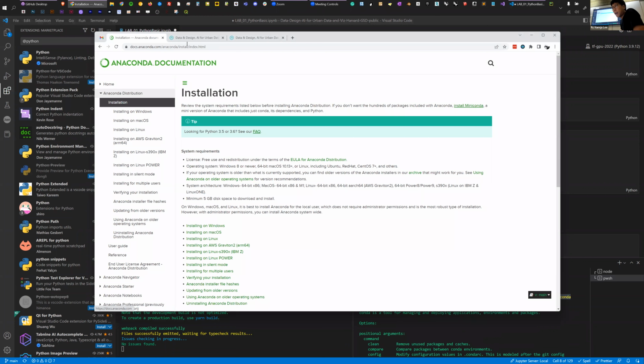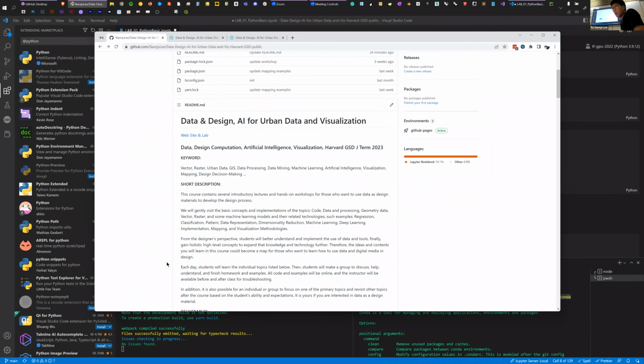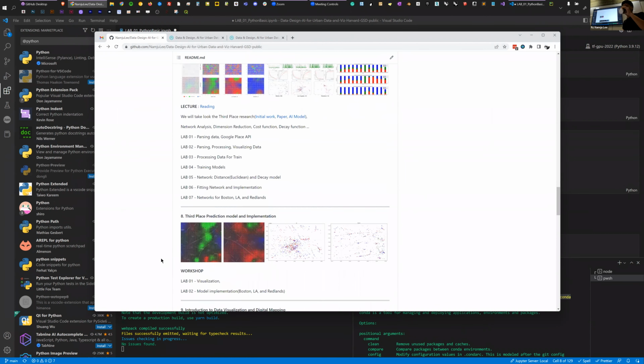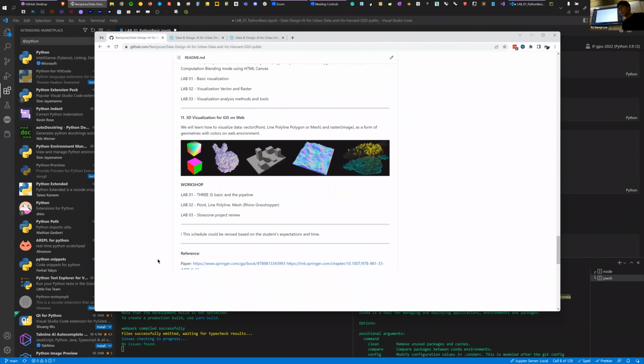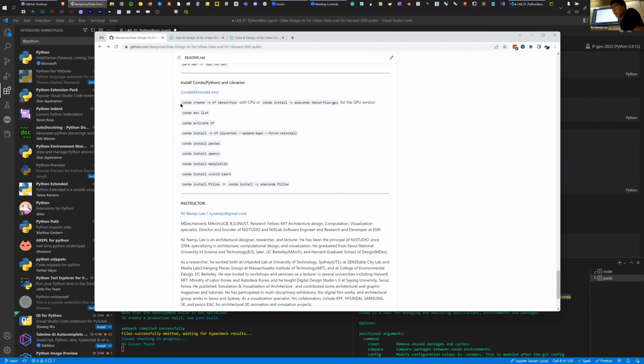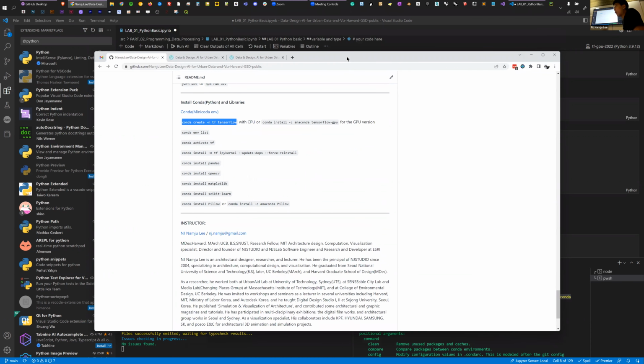And then come back to the GitHub here and go down. This is how we create the environment. If you use machine learning or other image processing with the GPU, then go in that direction. Otherwise, I'll suggest you follow that direction, which is kind of the default. So conda create, the environment name is TF, right?